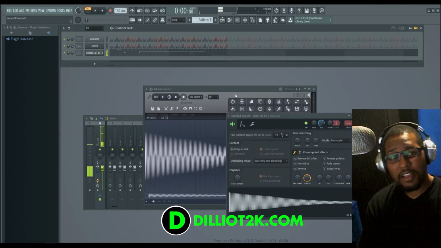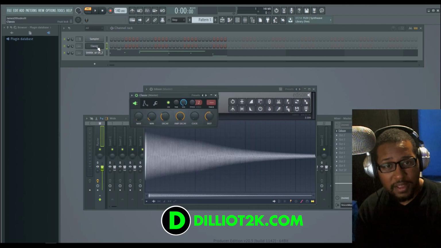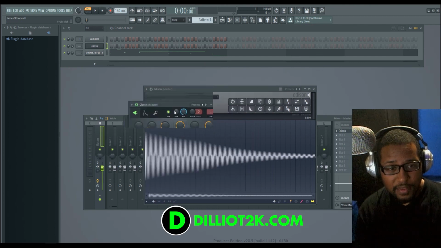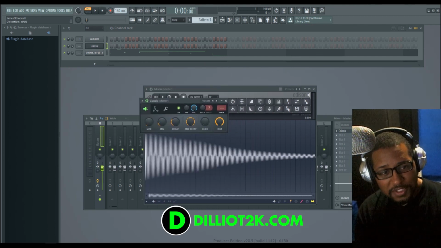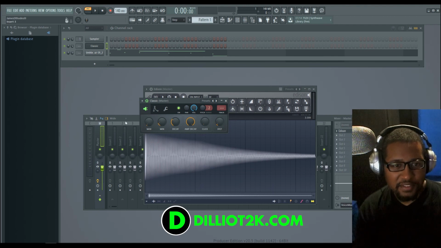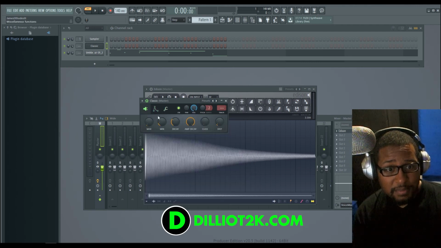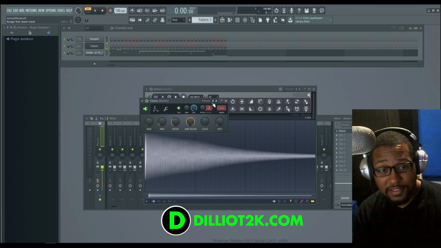So that's basically how you create your own 808 samples using a little talked about plugin called the Fruity Kick. It's a good plugin. Add distortion, and actually this is a great way to learn how to design sounds, because there's not a whole lot going on here. You actually have more parameters here if you want to mess with them. But this is a good set of parameters to get started in sound design by designing your own 808s with the Fruity Kick.